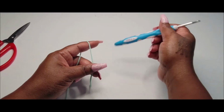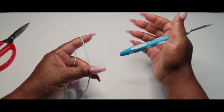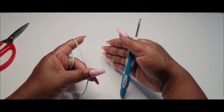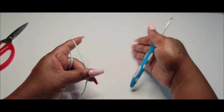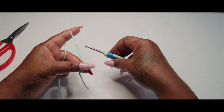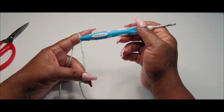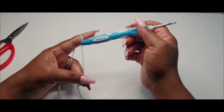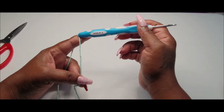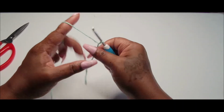Now, because the foundation chain for the size is so long, I'm not going to do that. I'm only going to chain 20 in order to show you this 3-row repeat for this pattern. If you want to change the length of your piece, you do that in the foundation chain. So if you want your piece to be longer than the suggested size, you would just chain more, but always keep it in multiples of 2. So again, I'm going to chain 20.